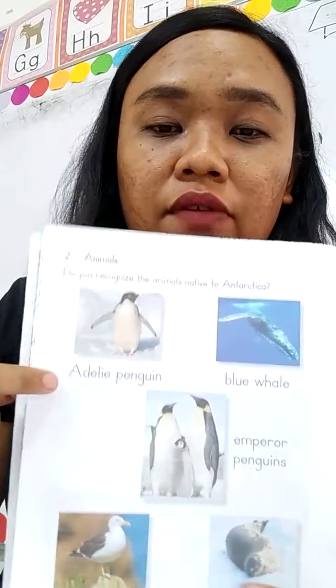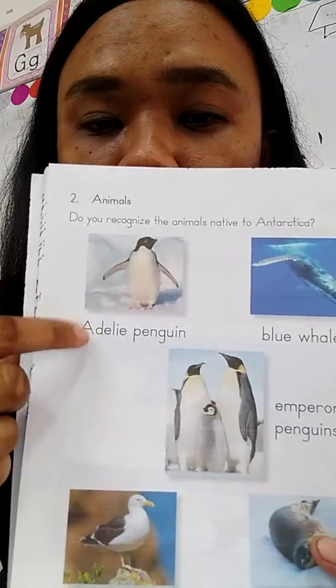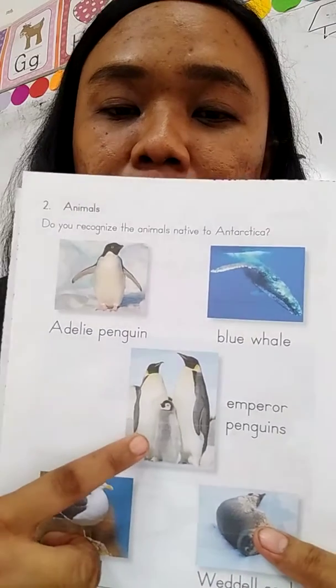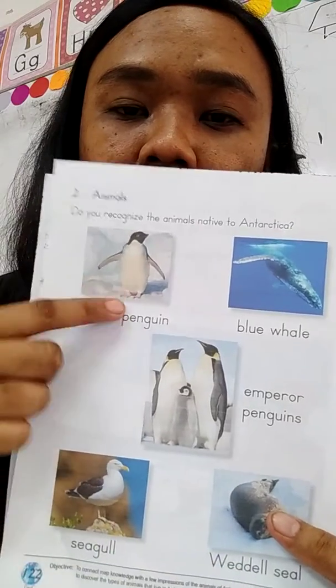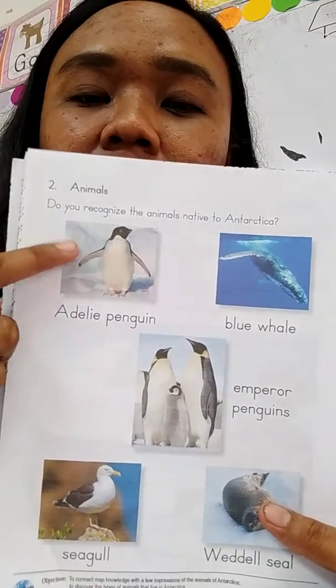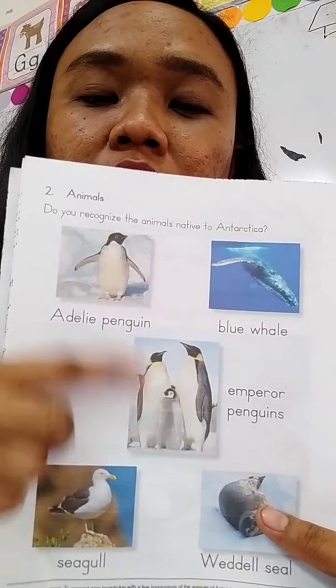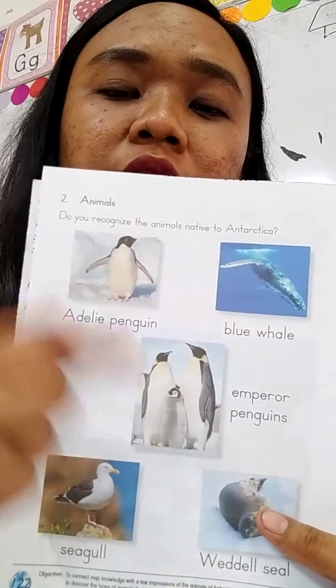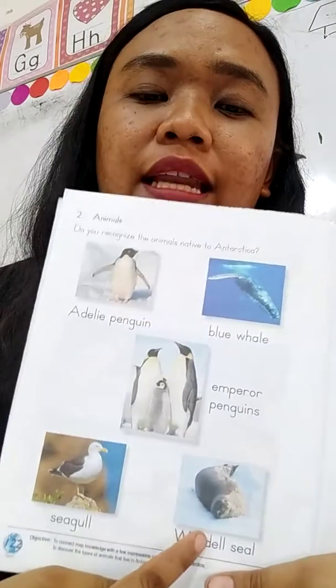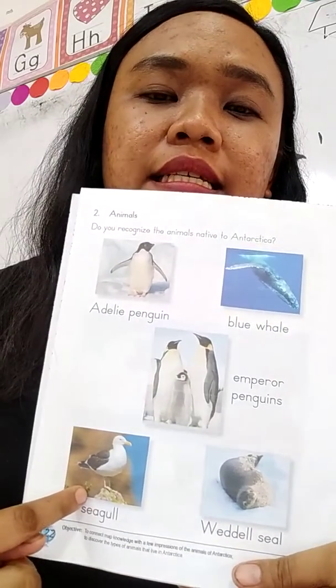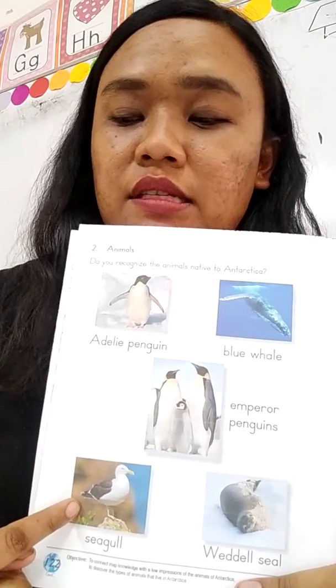And for Antarctica, we have even fewer. We have an Adelie penguin. Adelie penguin. Emperor penguin. The difference is the yellow ring around their neck, okay? And the shape of the Adelie penguins, they are shorter and a little fatter. Emperor penguins are taller. So Emperor and Adelie. We have blue whale. We have Weddell seal and seagull. Seagull. Good. Okay, so animals, just focus on the animals.